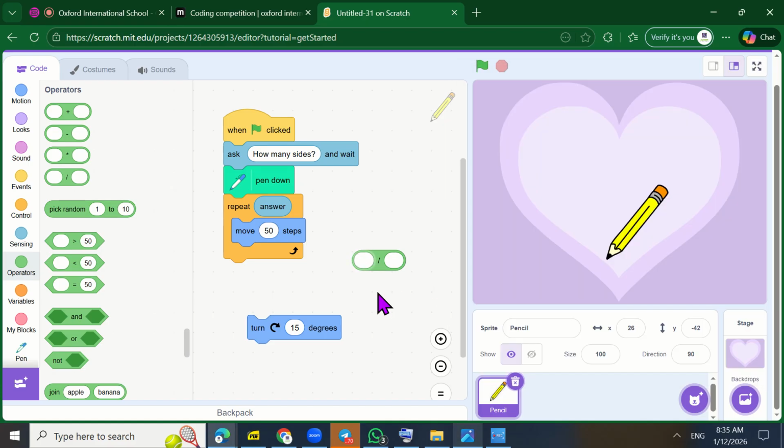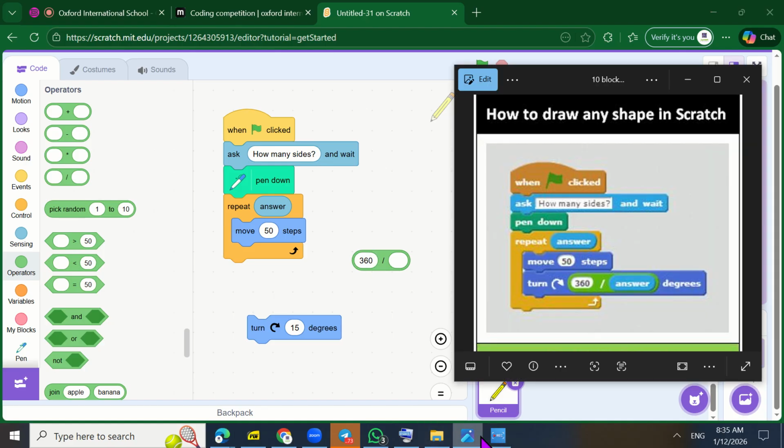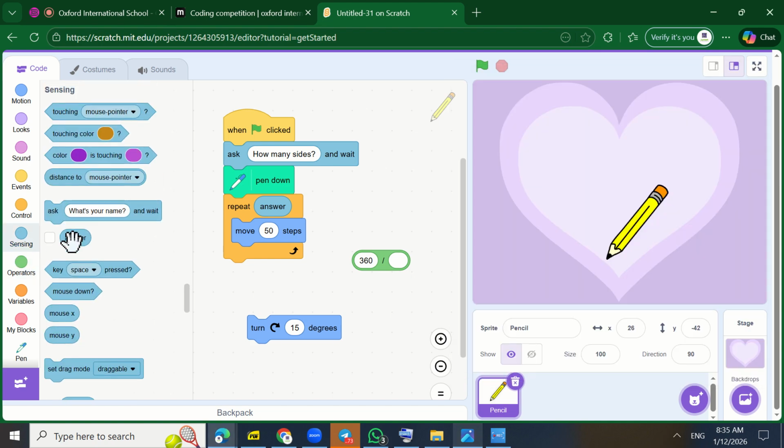So write 360 right here. Are you with me, grade 5? Divided by the answer. So I have to go back to sensing and divide it by the answer. So any number that is written as the answer is going to divide 360.